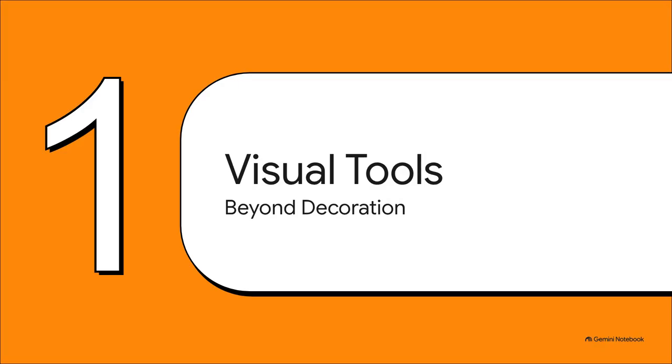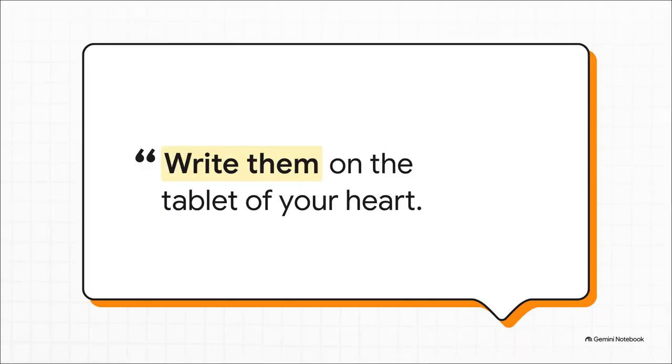All right, Section 1. Beyond decoration, visual tools. Before we get into the nuts and bolts of these tools, let's ground ourselves for a minute. Proverbs chapter 3, verse 3 tells us, "Write them on the tablet of your heart." God desires for us to deeply internalize His truth, right? To organize it and keep it front and center in our lives. Well, in a very similar, practical way, authors use visual tools to organize truth on a physical page so we can easily grasp it, understand it, and eventually write it on our own minds. Organization brings clarity, both spiritually and academically.